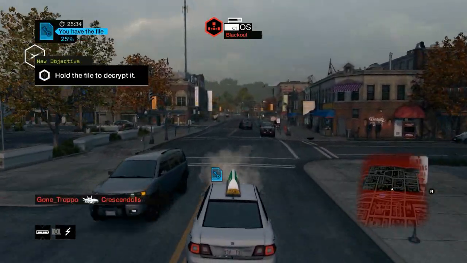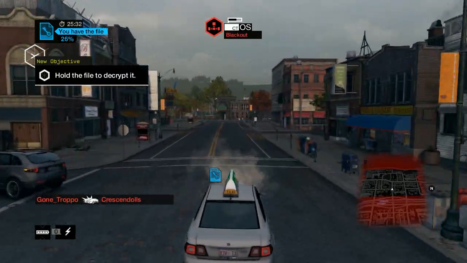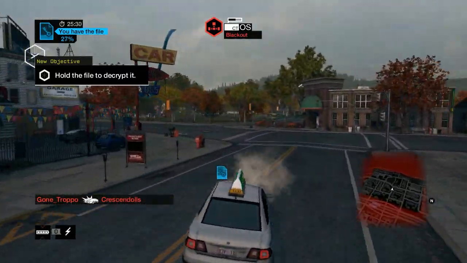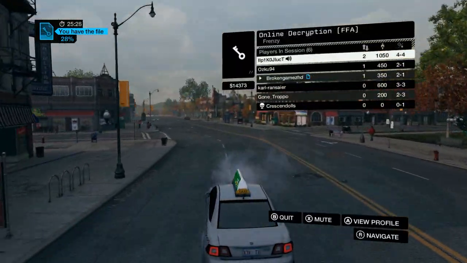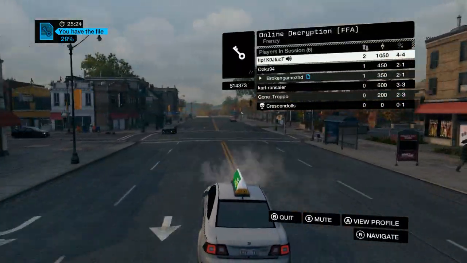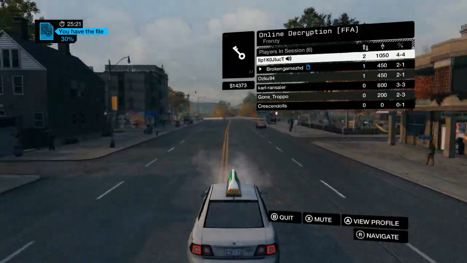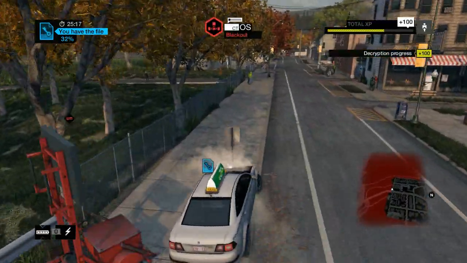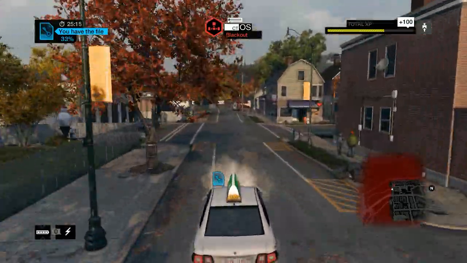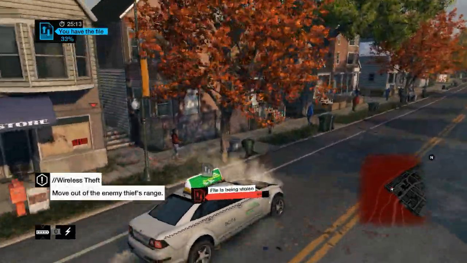And once again, this is online decryption. This was a free-for-all match. This wasn't a team decryption match. It was free-for-all, so everybody is trying to get the file. Everybody's just coming after you as soon as you get it. The last person having the file when it reaches 100% is the winner.